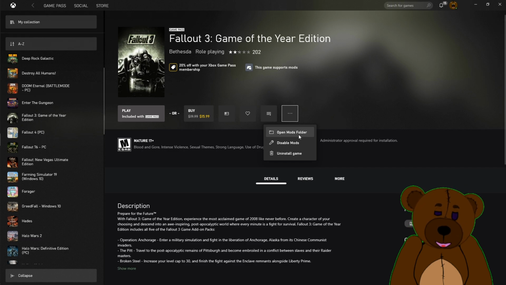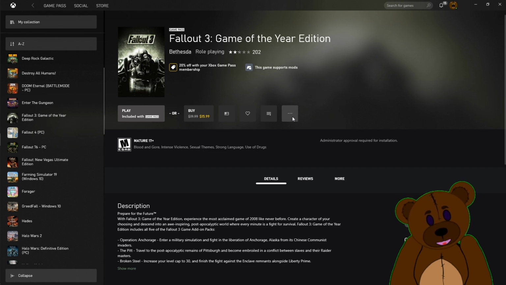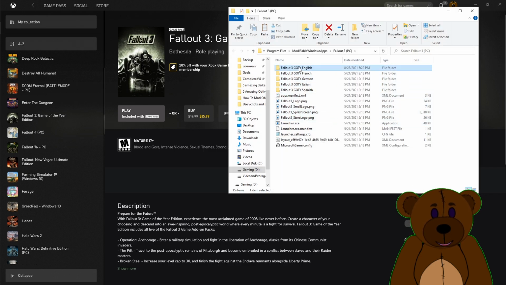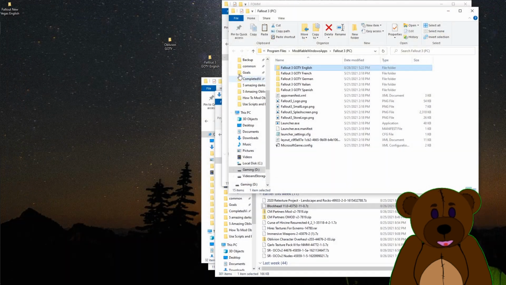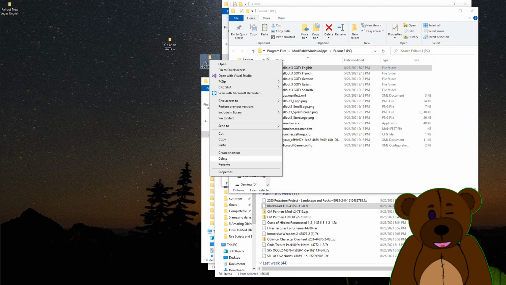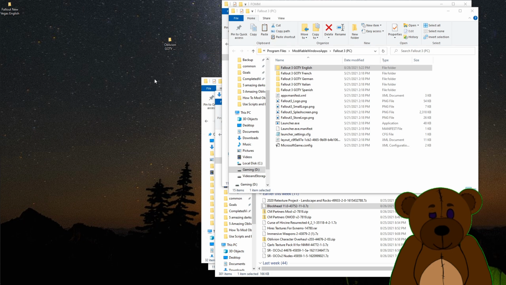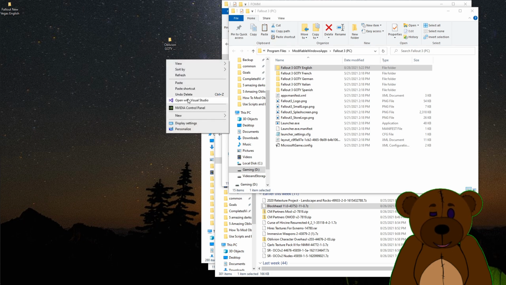Now to mod this, I'm going to be using FO Mod Manager. So, yeah. Our first step is always, this game supports mods, you're going to need to enable mods. I've already done that here. We're then going to copy the English version. I'm going to delete this guy real quick because this is my previous one, and we're going to go ahead and paste it here.